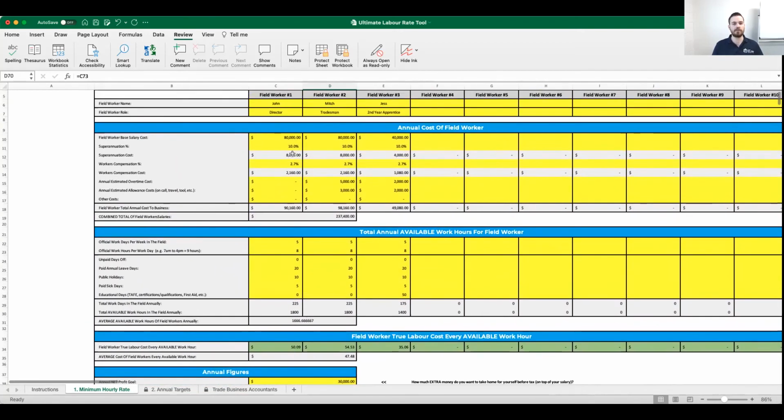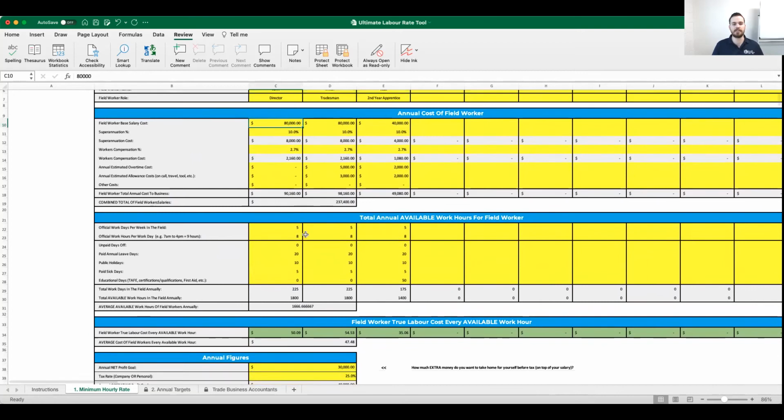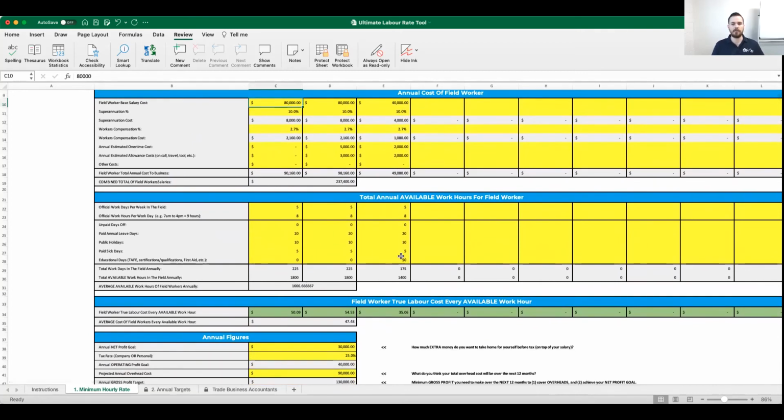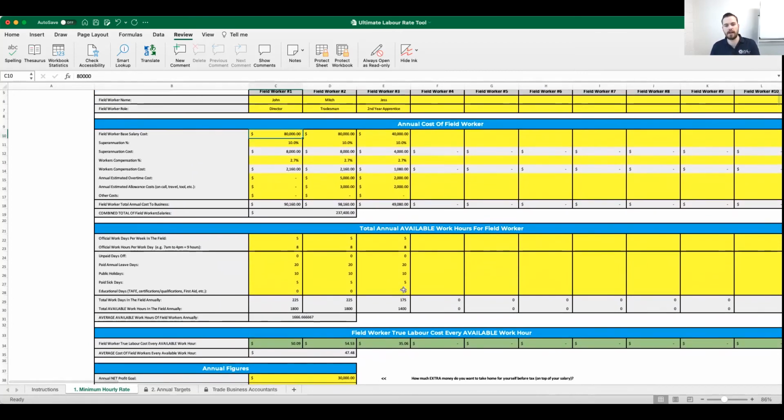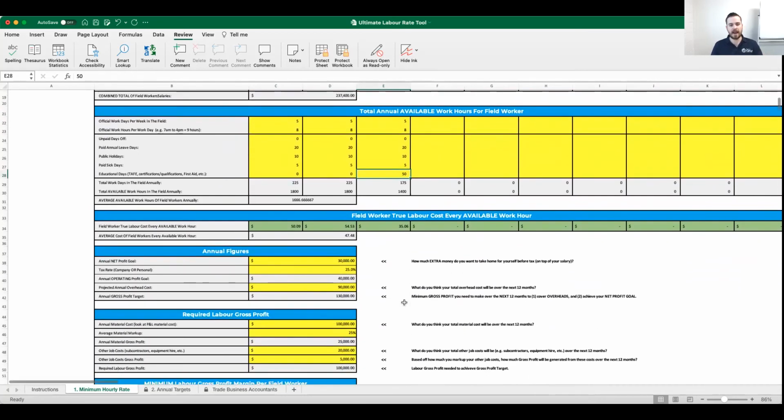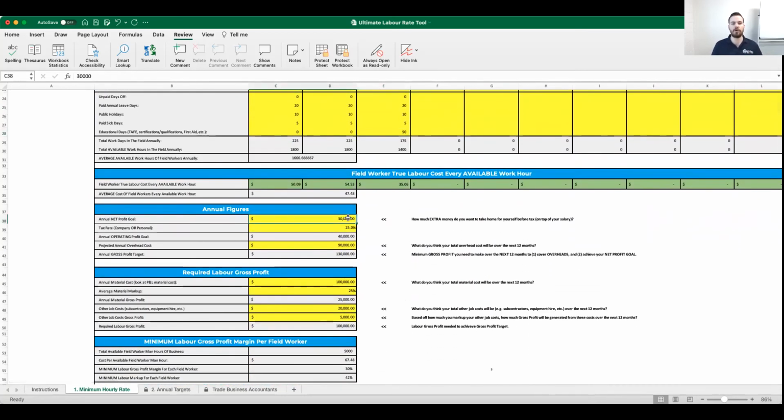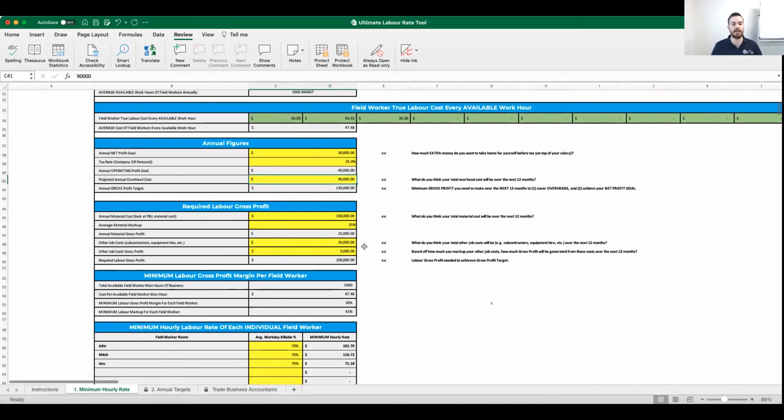As your business evolves, if a salary increases, you just adjust it. If Jess, in this case, becomes a tradesman, then we can remove the TAFE days. Everything adjusts simply. We want to set new net profit goals. The tax rate might change down the line, especially if a new government comes in. Projected annual overhead costs, they're always changing as you grow and invest in new things. Material costs can change, especially with different services. Your markup might be different.